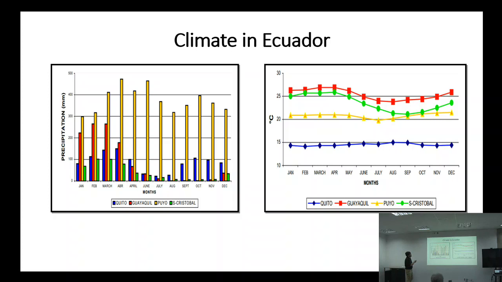If you consider a climate indicator like rainfall, in Ecuador it is completely different from the north of the continent, where you have different seasons. In Ecuador, we just have the rainy season and the dry season, but not in the whole country, because in the Amazon region every year is a rainy season. It's just the quantity of rain that you get there. You can see here the variation in temperature in four different cities: Quito, the capital; Guayaquil, which used to be the biggest city in Ecuador, but now it's Quito; and Puyo in the Amazon region. I forgot to say that the Galapagos Islands belong to Ecuador, so it's a completely different region as well. There are many studies of climate change there.